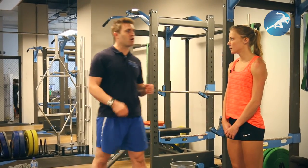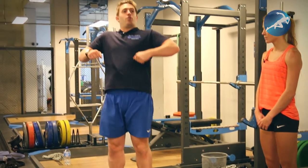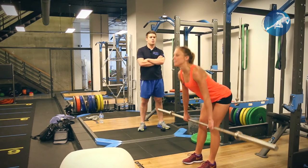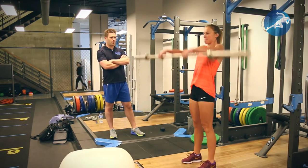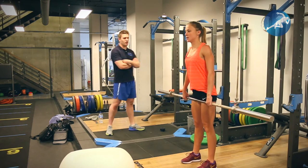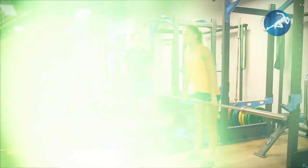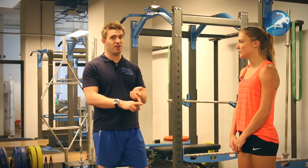Now we're going to work on a stiff leg deadlift to hit. You're going to do a stiff leg here and then come back through and hit. Nice stiff leg deadlift just below the knee, then get a big hit and stay over the bar. You get the feedback from the bar — you can hear that nice sound. So we've done the hit, isolated that. Then the stiff leg deadlift to the hit, isolated that. We've done the pull to catch, isolated that. You can actually train these and do three or four sets of each one to refine and groove that technique.